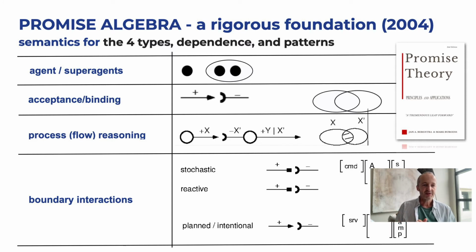In promise theory, everything is an agent. We can collect together agents as superagents to form groups. The way we do it is by joining them with bindings. And bindings are formed from agents that offer things and agents that choose to accept things that are offered. We can therefore use these joinings, these bindings, to form processes with direction by overlapping the needs and concerns of these agents. And then the way we arrange these agents and their promises form a set of boundary conditions.